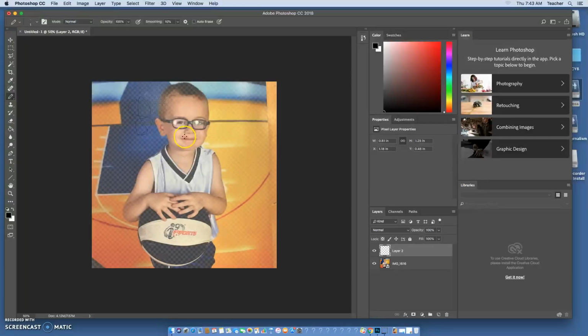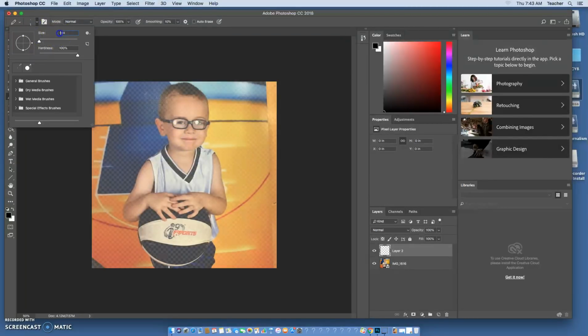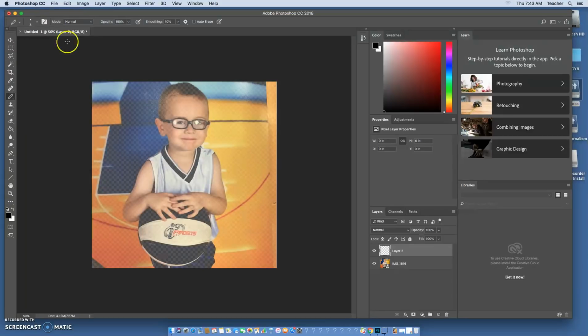So that's a pretty thin line. I don't know if I want it that thin. I would recommend for what we're doing here, maybe a 3-point line. Let's see how that looks. That's a little bit clearer, harder line. So that's what I'm going to use. So I use the pencil tool, a 3-point line. Now's when your art skills come in. So basically what you're doing with this pencil tool is you're using this as a guide, and you are simply starting out by kind of tracing the major lines you see.